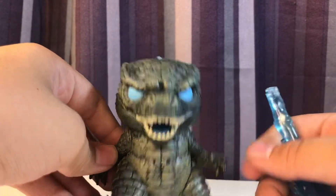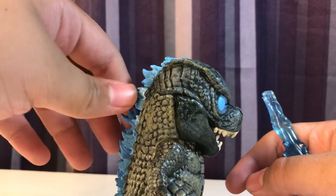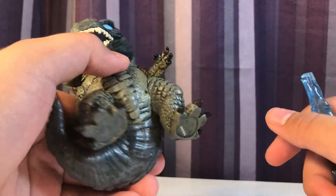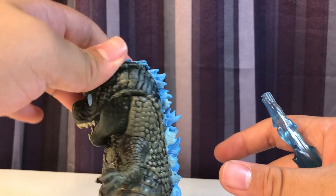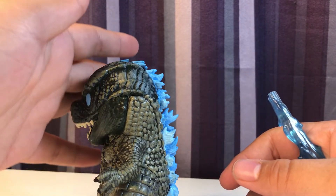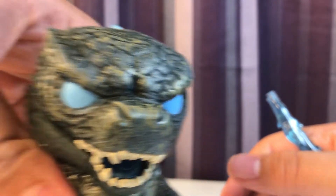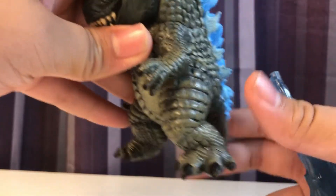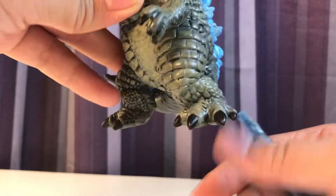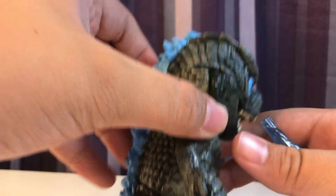I absolutely love the way it looks. Another thing worth noting is that this Godzilla is pretty much the second Godzilla pop they ever made. I really do like the way they did him. I do think the spines were a bit underdone — I get it's the pop style — but if you recall, the original pop Godzilla figure had much larger spines. You get some nice baby blue eyes here. Looking at the feet, I can't tell if they're backwards or if that's how they were in the movie with that smaller toe. Either way, still very nice detailing — they did a great job putting all the weathering in, and you can see all of that texture.